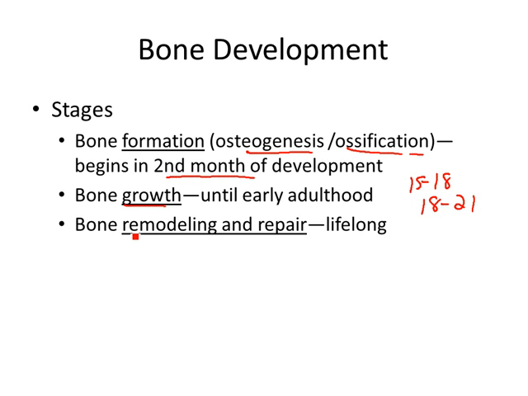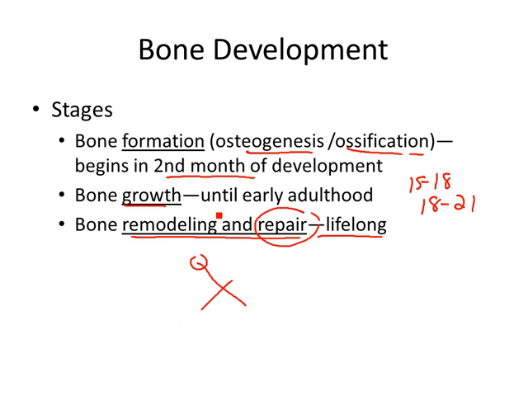Now, you do have bone remodeling and repair. That happens all your life. You can obviously think about a repair. What if, here's your arm. If you snap your arm, obviously it's going to heal back, right? You can set it and the bone will grow back. So we know about repair.